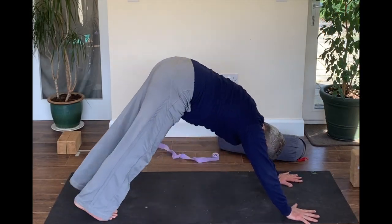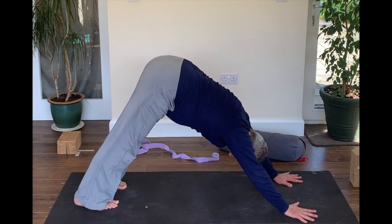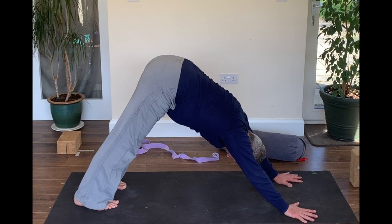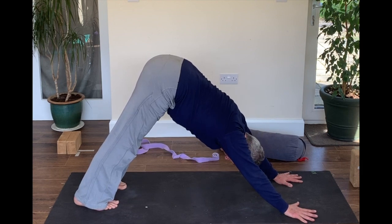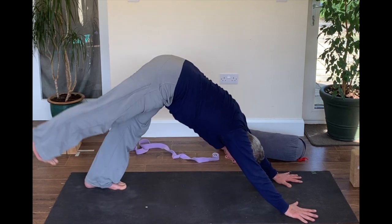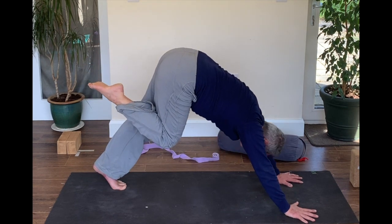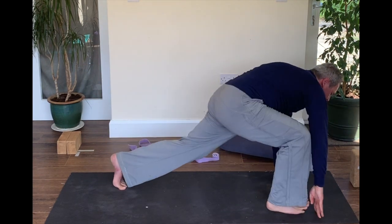And now we're going to get ready for the second side. So again, I'm going to face towards the back of the mat. Hands down. And when I'm ready, inhale, right leg up to the sky. And exhale, right foot between the hands. So we're just getting ready for the second side of twists.